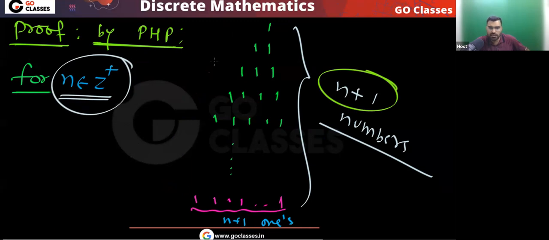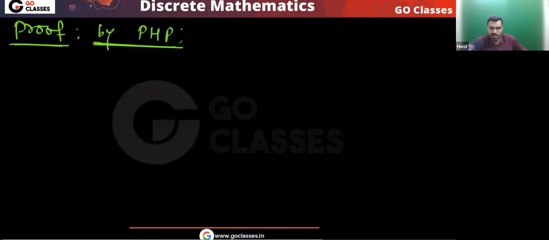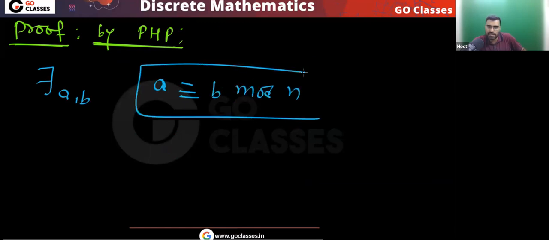Now, definitely two of them will, what will happen? Tell me. There exist a, b in this list such that a is congruent to b mod n. They will give you the same remainder when you divide by n. So I am saying that definitely there exist a, b such that a and b give the same remainder when you divide by n. And that means n divides a minus b.